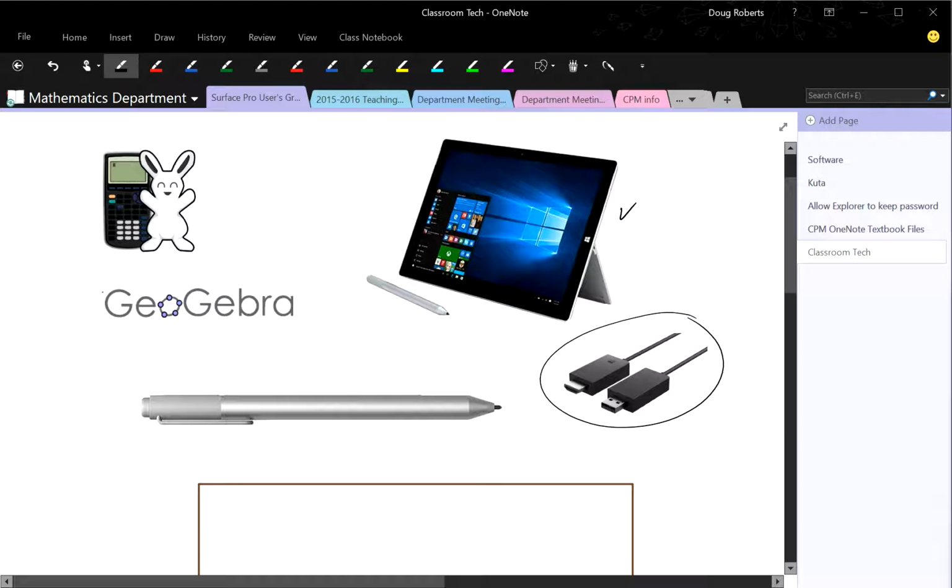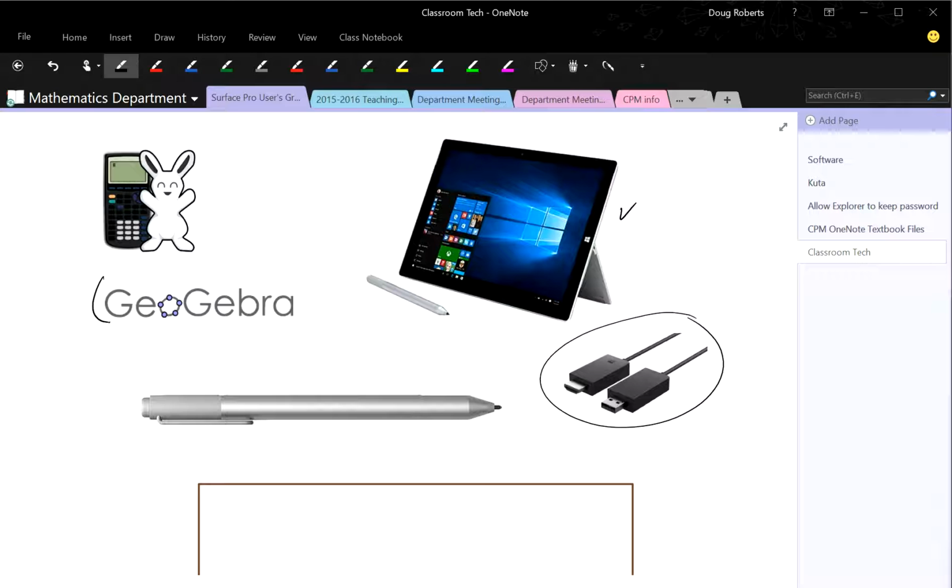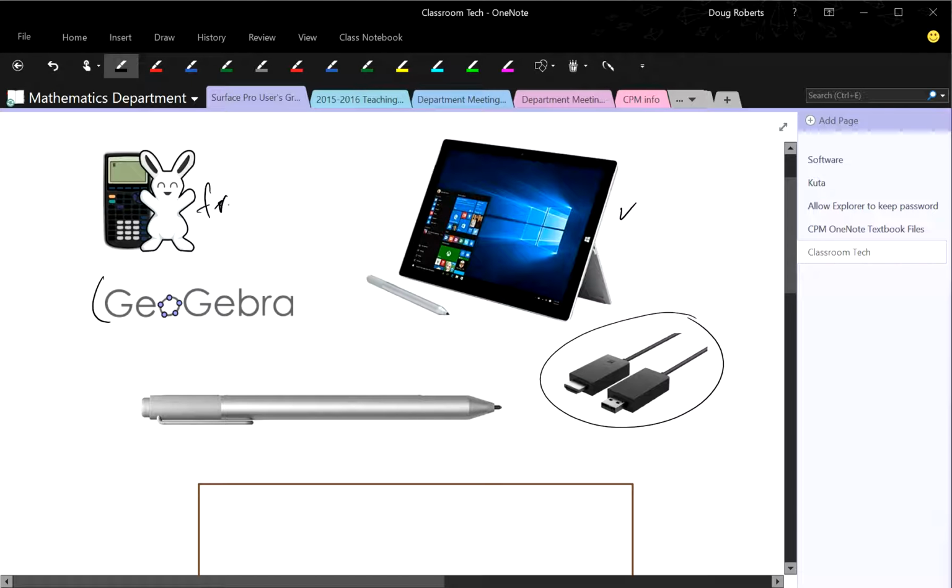And then GeoGebra is just a phenomenal tool. There's really nothing it can't do. It has a great CAS system for making up problems and getting solutions quickly. It has a great way of entering and editing data in a spreadsheet, and then taking that data and finding linear models and nonlinear models to fit the data, and then of course all the geometry stuff, right? All those constructions that Geometry Sketchpad had. And the best thing, of course, is that it's free. In fact, both of these are free. This is a free emulator. This is free. Unfortunately, the pen, the Surface, and the display adapter are not.